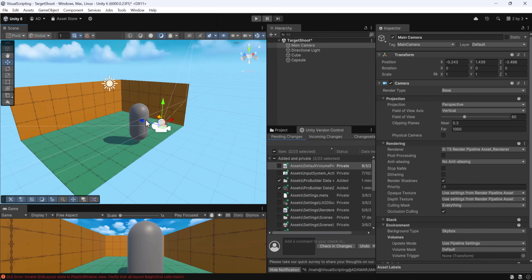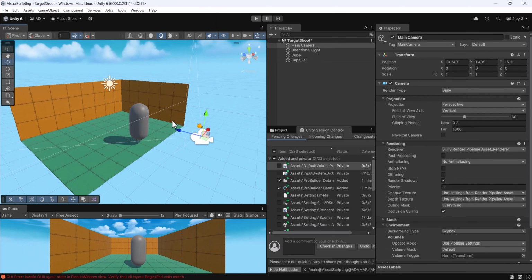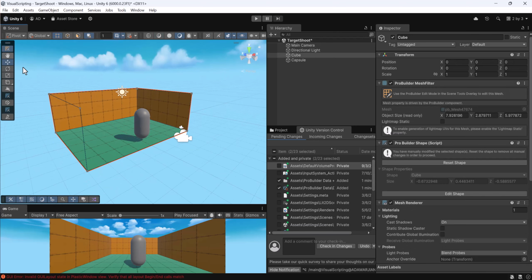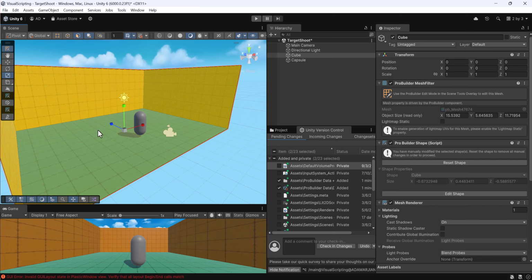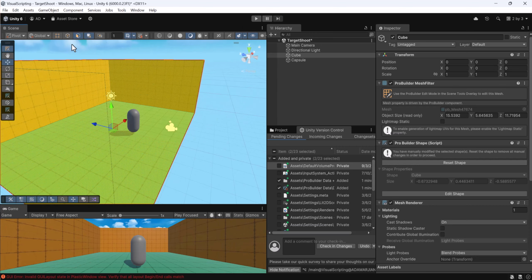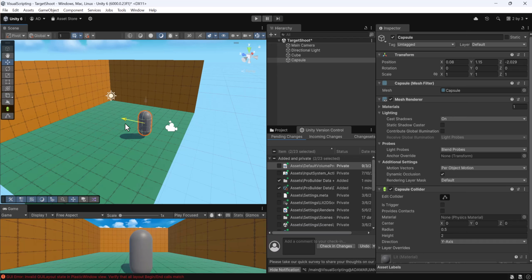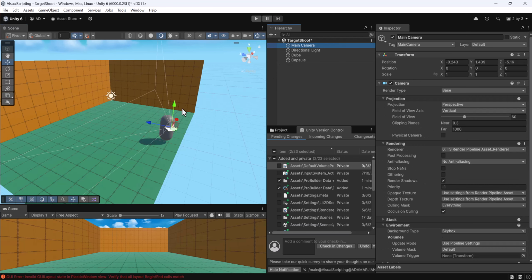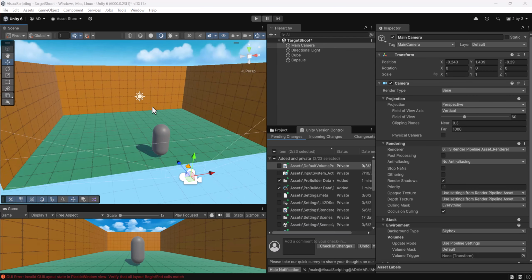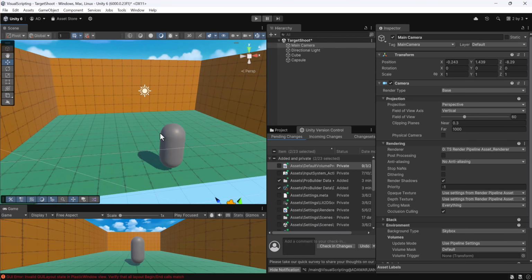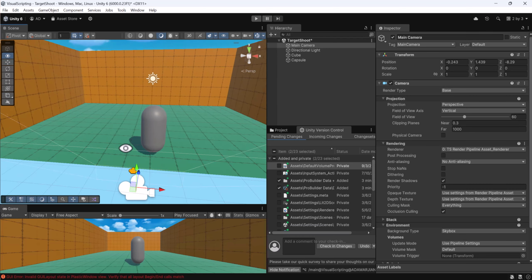Now for this camera, I'm going to bring it out just a little bit here. And actually, I think the environment should be much bigger. So let me scale this up now that I look at the size of this capsule, because this is supposed to be our player. Then let's uncheck this, and move our player back a little bit, as well as our camera. That makes a little bit better sense for the target. I think that's good for project setup. In the next video, we'll take a look at moving this player around.